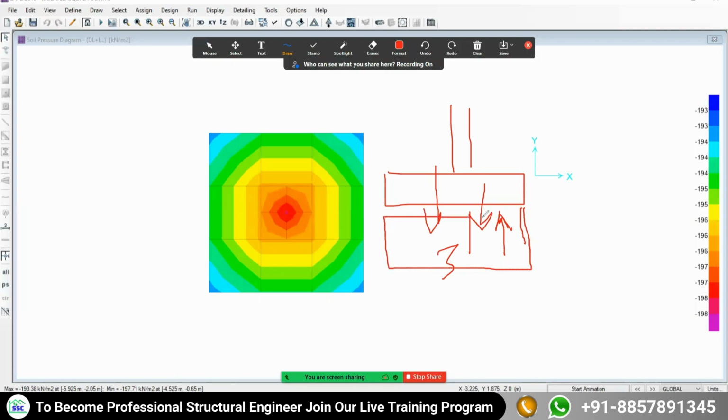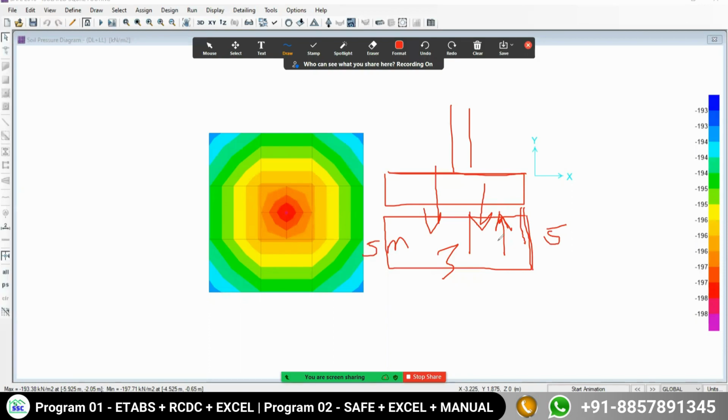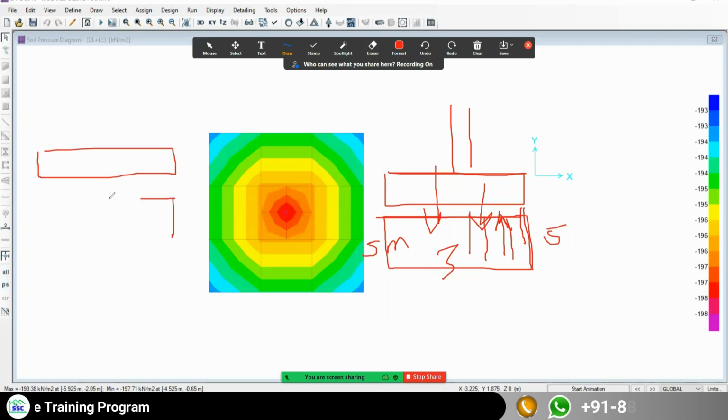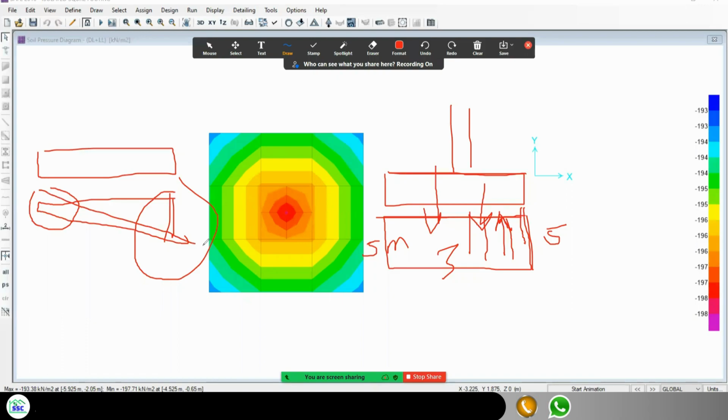Okay, so ये settle होगा कब? Uniform settlement चाहिए हम लोगों को. पूरा का पूरा footing ये एज से लेकर एज से ये अगर settle हो रहा है 5 mm के साथ, ये एज भी 5 mm के साथ हो जाना चाहिए. How you can ensure that? When your upward soil pressure throughout the span or throughout the size of the footing is uniform pressure. अगर आपको uniform pressure मिल रहा है तो हम लोग इंश्योर कर सकते हैं कि हाँ आपका सेटलमेंट यूनिफॉर्म होगा. अगर आपका प्रेशर नॉन यूनिफॉर्म है, मींस आपका प्रेशर डिस्ट्रीब्यूशन इस तरीके से मिलता है, यहाँ पर your soil is heavily stressed, here it is not much stress in comparison of this side, तो यहाँ पर unequal settlement होगा, इस तरीके से settlement होगा आपका.